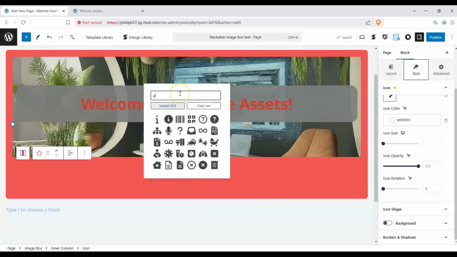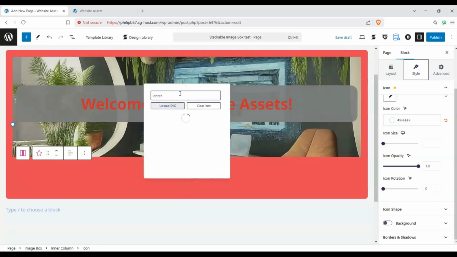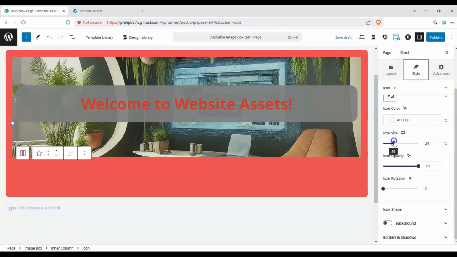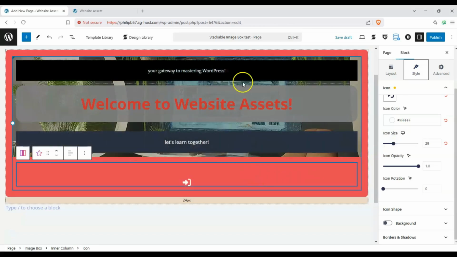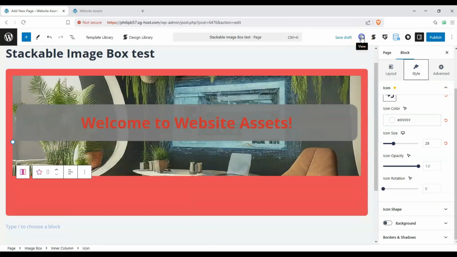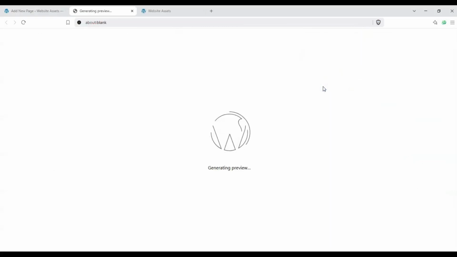Oops. I think, okay, that's fine. We can make it a bit bigger over here, and let's go ahead and preview this in a preview tab to see how it looks as is.